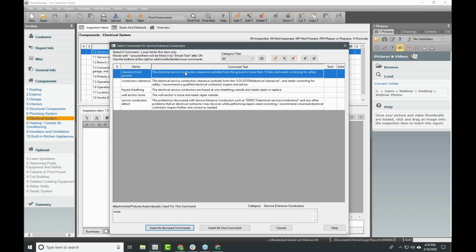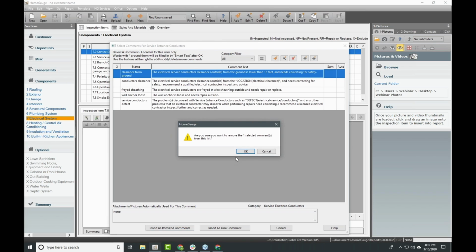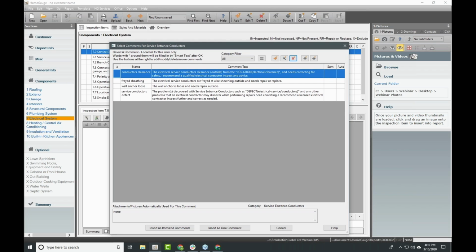And I'm going to highlight this here, and I'm going to delete it by using this X with the T. Whenever you use an icon that has a T next to it, you're making a template change, right? And that means it's going to be a permanent change to your template when you go select that template in the future, providing you save it. So I'm going to X this, and I'm saying yes. You'll notice it says, do you want to remove this comment? It's not saying delete this comment, because ultimately the comment still lives in the global list. So now it's gone, okay?